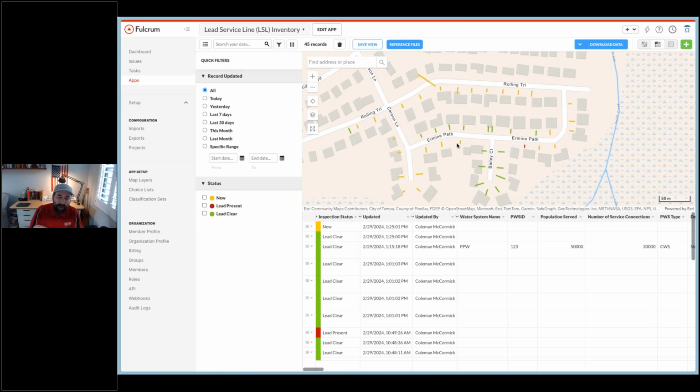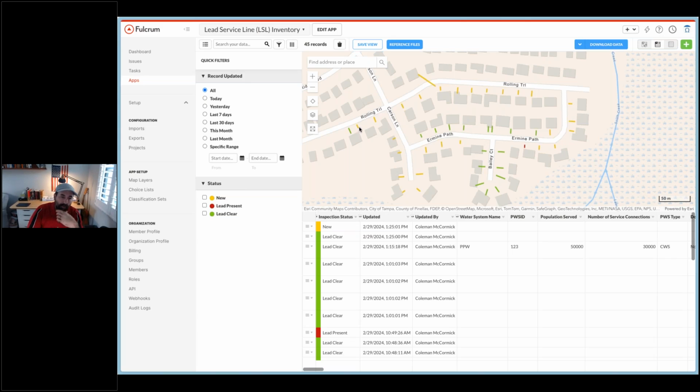As they go down, they'll walk around the neighborhood, open up each box, and do their inspection. As they go through the form, there's a status field. That's what the color represents. Each of the yellow ones is new. Green ones are completed and okay, clear of lead. Red ones, lead is present. Basic use case here, just simplified to show you what Fulcrum can do.